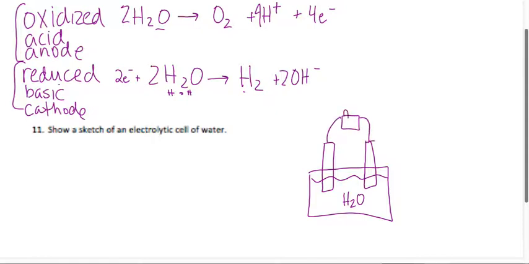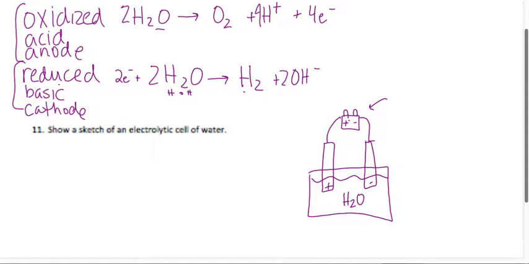The big indicator on the AP of what kind of problem it is, they'll sometimes have literally the word power supply written on that. So when you see a power supply, you know it has to be an electrolytic cell because this is non-spontaneous, so we need something to make it go. So the translation of the positive and minus: if you attach it to the positive, this is positive. If you attach it to the negative, that then is the negative.